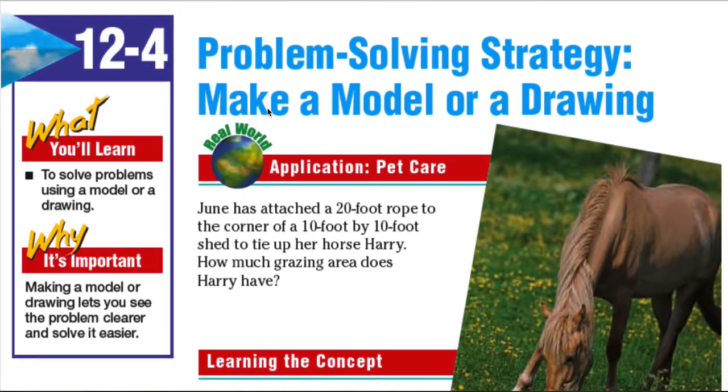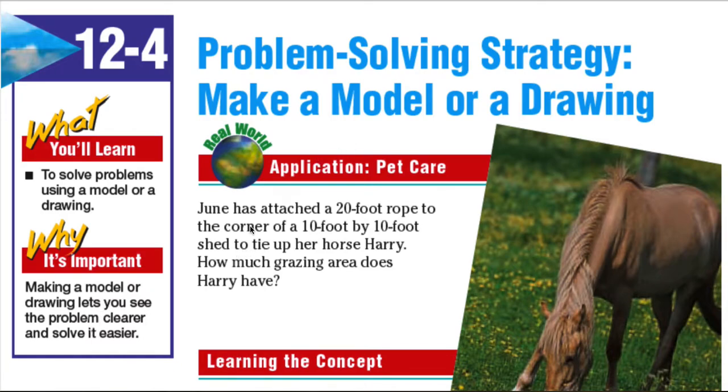12-4 problem solving strategy: make a model or a drawing. In this lesson, you'll learn to solve problems using a model or a drawing. Why is it important? Because making a model or a drawing lets you see the problem clearly and solve it easier. Okay, so let's take a look at this example.